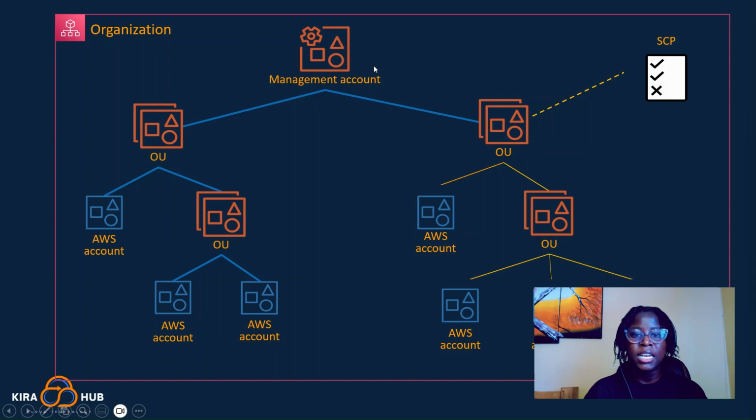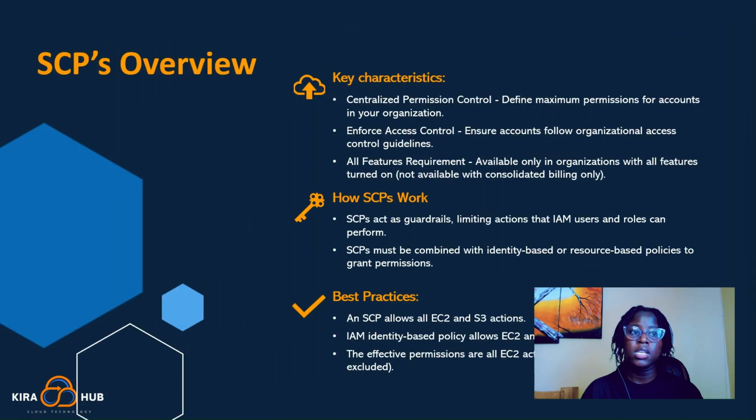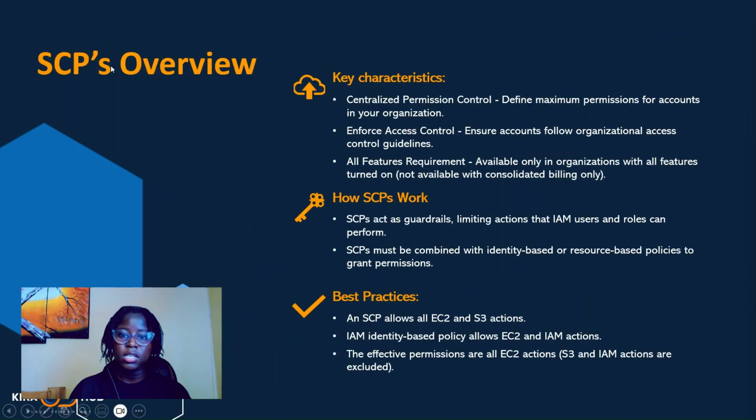So we have the management account, which will be the account that you use to create an organization. And then we can divide them into small groups, which are called organizational units. For example, dev, prod, and inside an organizational unit, you can have another. This setup is not possible with IAM groups. So you can have accounts in specific organizational units, multiple accounts or just one account, an organizational unit inside of another, and control this with policies, service control policies. And that brings us to the service control policies overview.